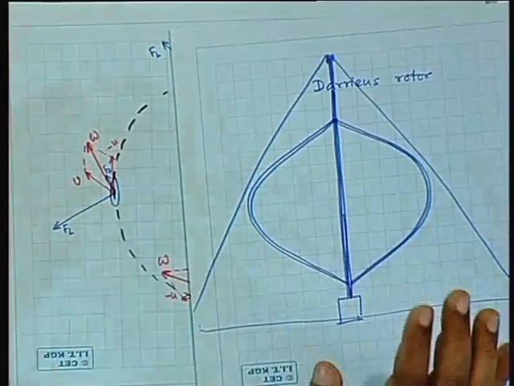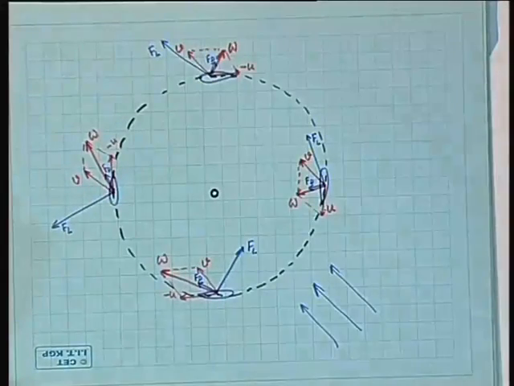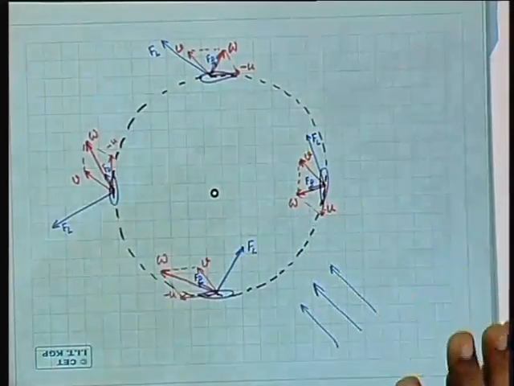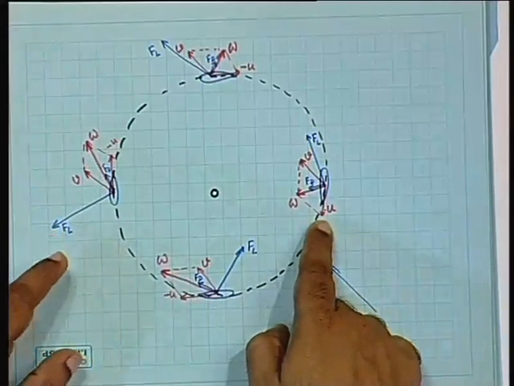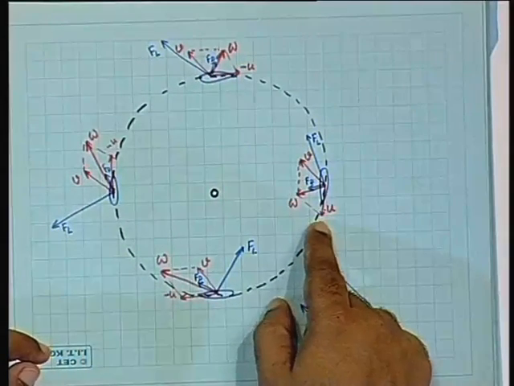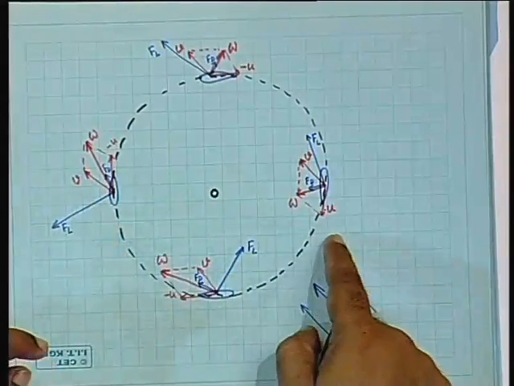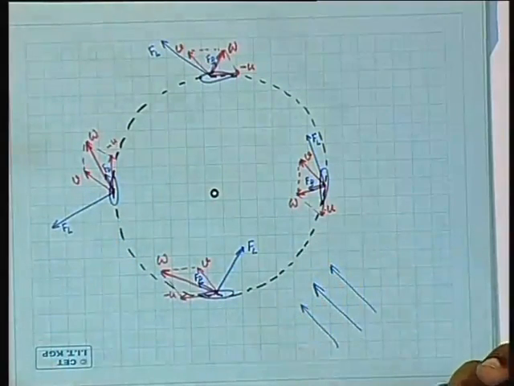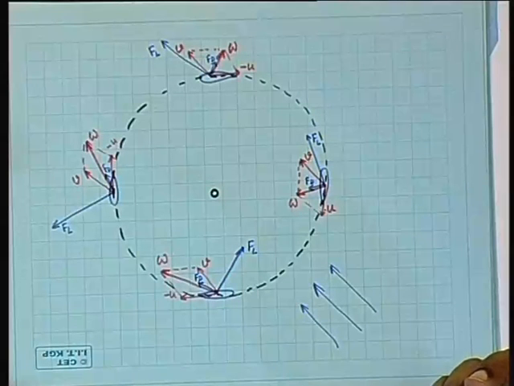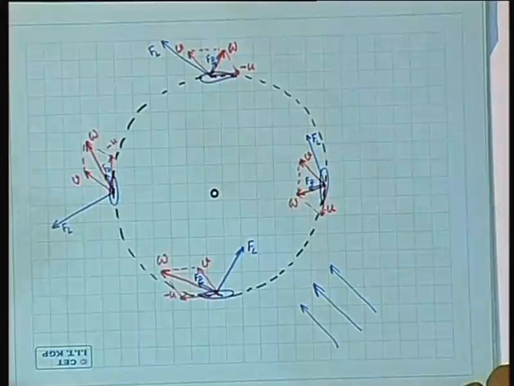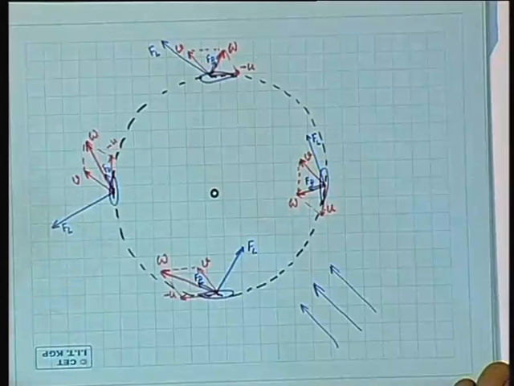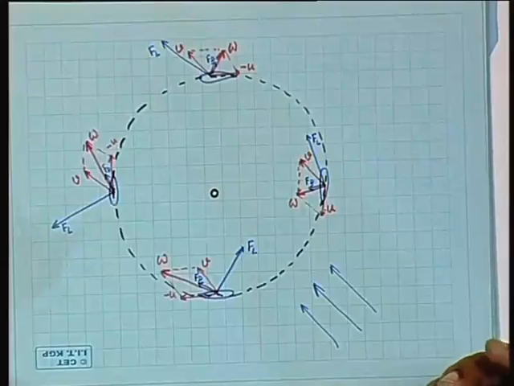Fine? Can you see the structure? And as it rotates, one thing is clear: if there is no u, then you might again draw these parallelograms and you will find that no net torque is produced, which means that this particular wind turbine, the Darius rotor, has no starting torque. It has to be started somehow by some means, and the moment it has a starting torque, it starts rotating on its own because there is a positive torque.